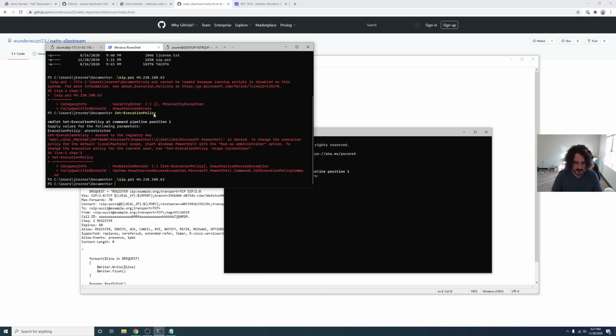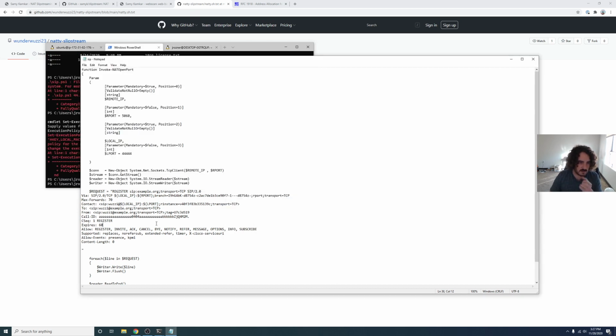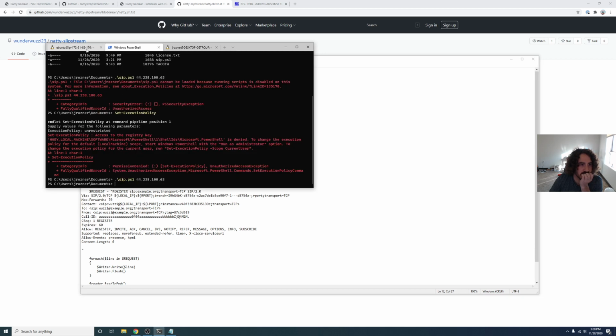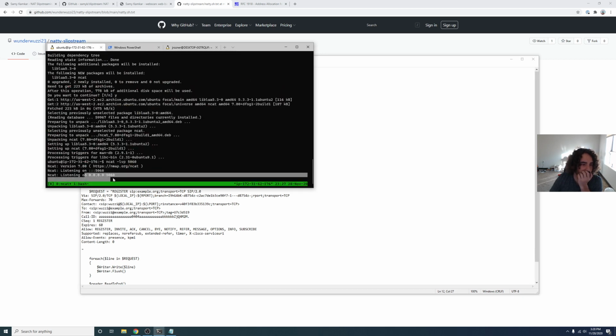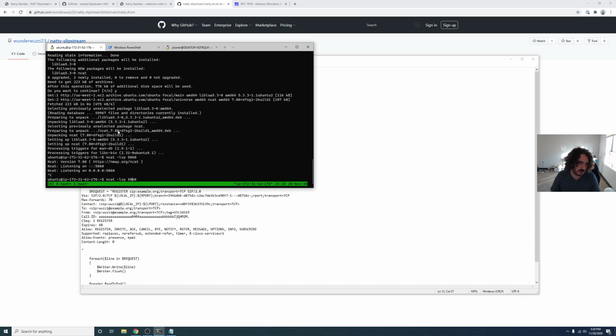It just didn't connect. So why didn't it connect? Our port is 5060, which I think we're running it on. We are. It should be TCP, but I can listen on UDP.